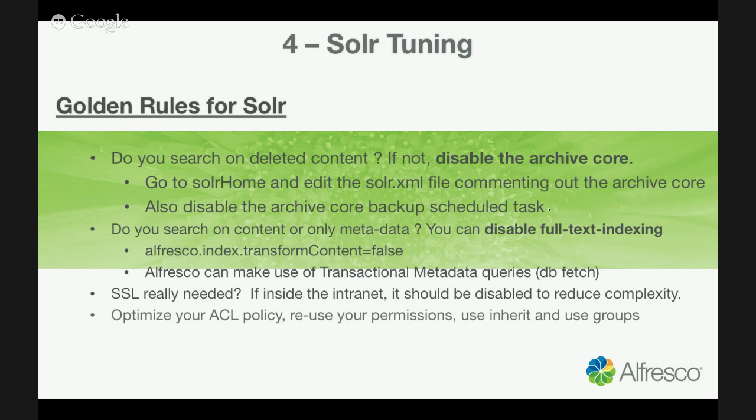You just set a new cron. Normally what we do is set the archive core backup to a very far away date in the future, like 2200 or something like that, in order to guarantee that the backup isn't fired and that we are not using the archive core at all.